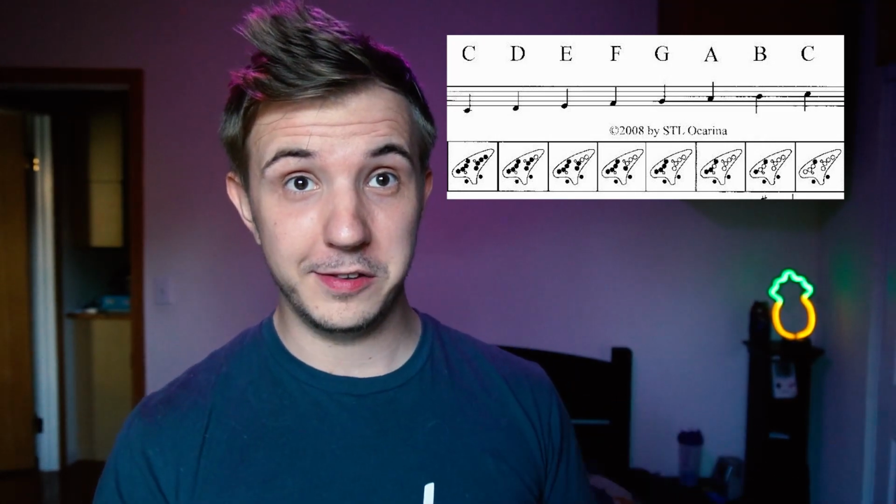And with all the sharps and flats now, it can play higher and lower than that, but that gets the basic idea across. It'll take a bit of getting used to, but your fingers will feel comfortable covering all the holes and playing all the notes in no time.